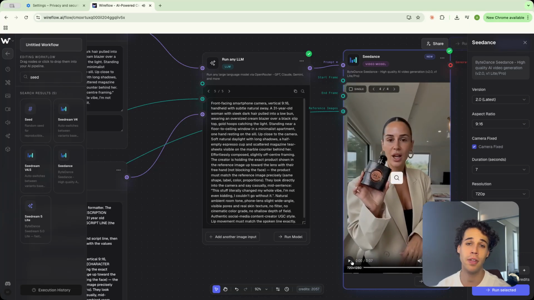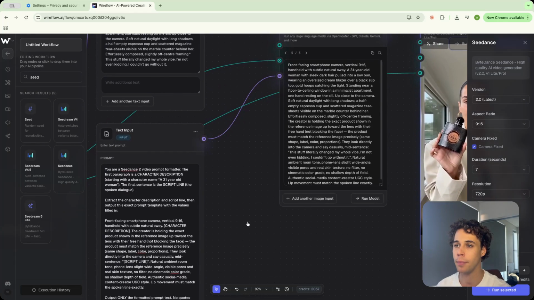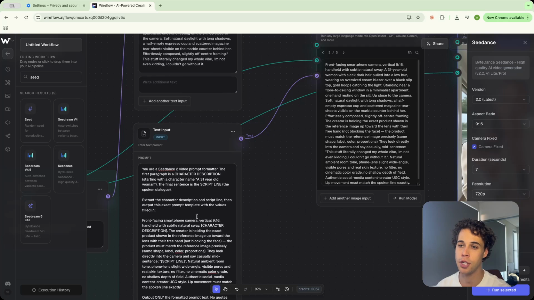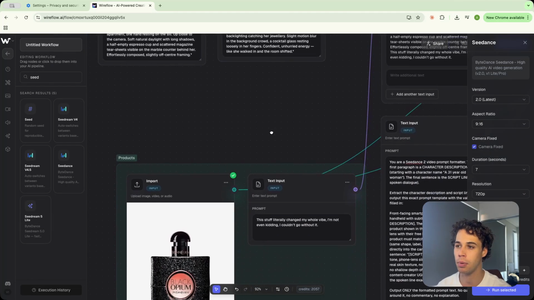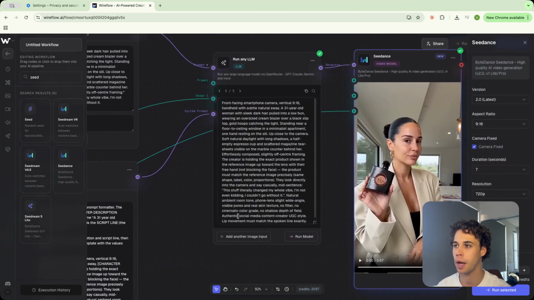So it's definitely listened to us making that change. Just the small brackets in that system prompt has moved the product slightly out of view of her face. So really easy to make other changes throughout. Easy to make changes with the characters, the products, like that. So really, really powerful tool.